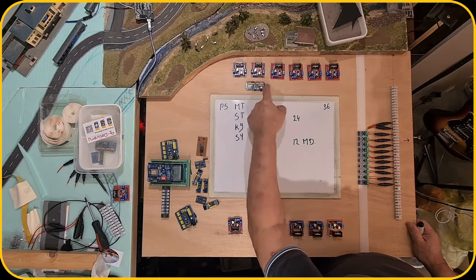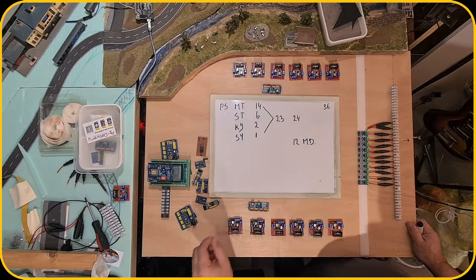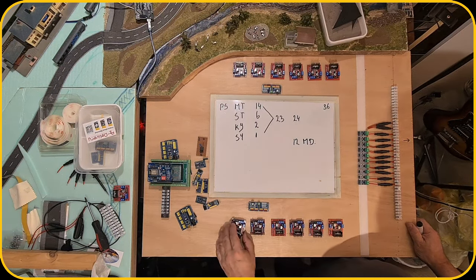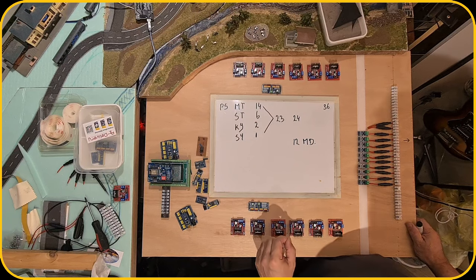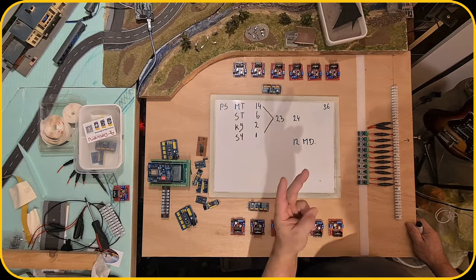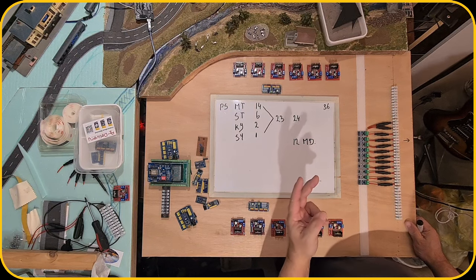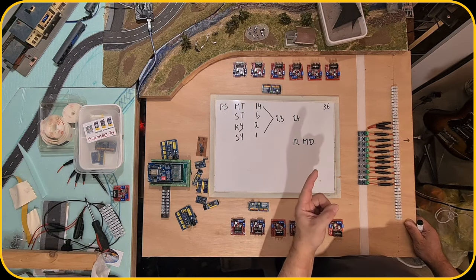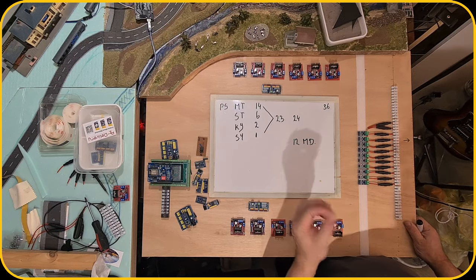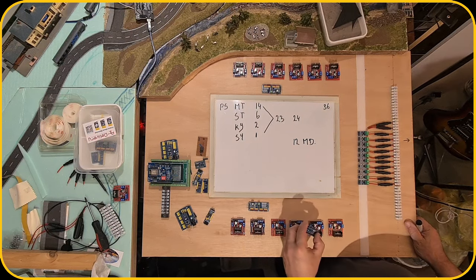As you can see, I put these pins up because I would like to have the pins pointing towards the motor drivers. Next up, I need 24 input-output pins to control each output. It needs to have two pins. You have four options for that. One is to put power on the track, reverse or forward, and the other one is to remove power. And I need 24 of them.